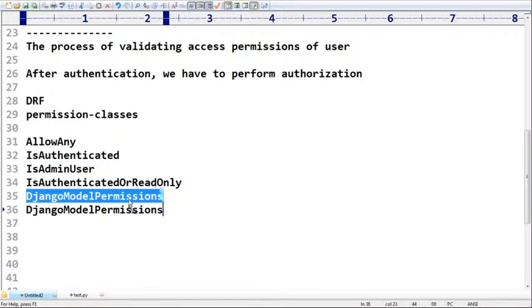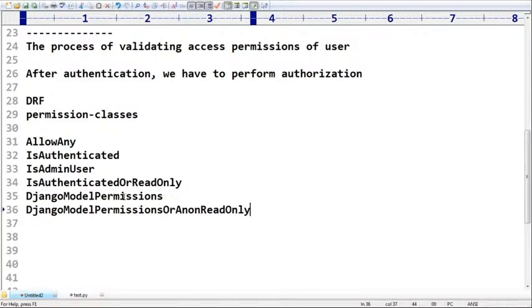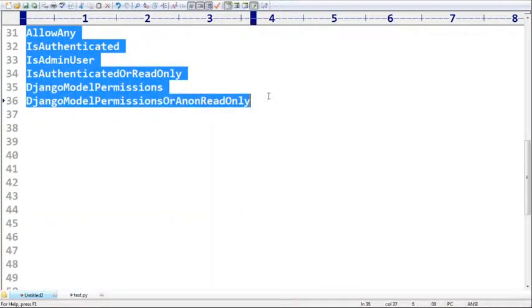Next, one more class is there: DjangoModelPermissionsOrAnonReadOnly, like this, right? You should have clarity about this terminology. Any doubt? You are not required to know the internal meanings. Don't worry, sir. Once we implement them, you will be able to understand very easily, right?